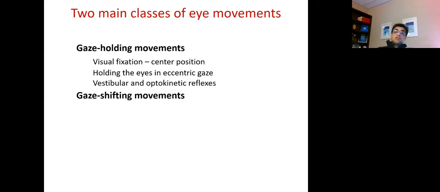And of course, you're not always steady, right? In real life, you always walk around, you move your head, you drive your car, you drive your scooters. As you do that, your head constantly moves. And as your head constantly moves, your eye needs to keep your fovea steady on a target which is not moving with you. And in order to do that, your brain makes a type of eye movements which are directly equal to that of your head movements, but in the opposite direction, and what we call vestibulocular reflexes.